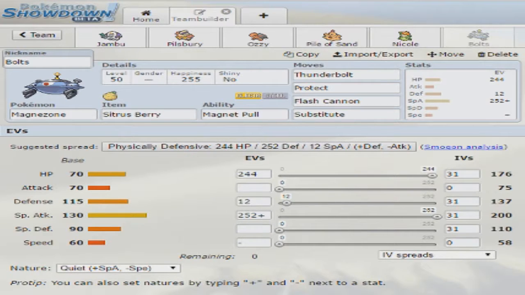Magnezone has just kind of worked, and it's really nice to have that electric typing and even steel typing on the team, because we can hit Celesteelas. Even though we have Torkoal, and we don't have to rely on Torkoal, we can use Magnezone. I really like this set. This is the Protect, Thunderbolt, Flash Cannon, Substitute with Magnet Pole to keep Celesteelas in.